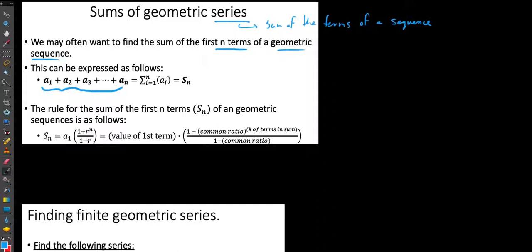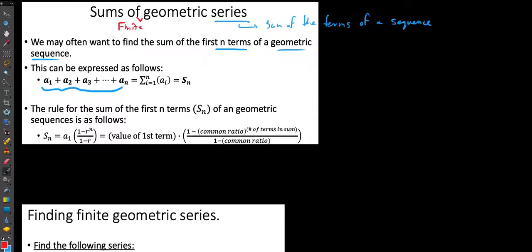And know this, because it's geometric, like arithmetic things, they're very well behaved. So for what it's worth, to find these sums of geometric series, we're going to have a nice rule that's carved in stone that we can always use to find these sums. One thing I want to make sure we do right up at the top here is that it says sums of geometric series. I want to put a little caret here: sums of finite geometric series.